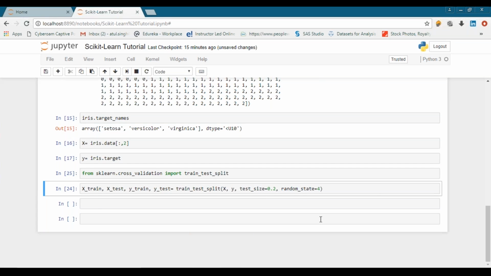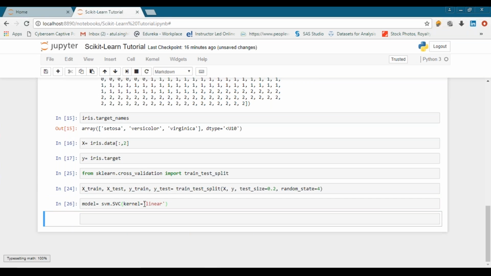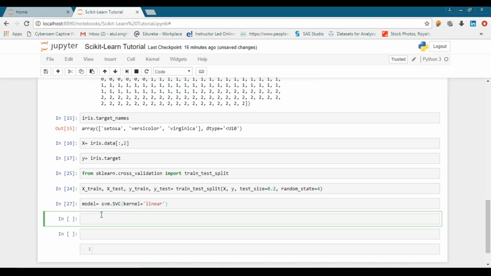So now what you need to do is use SVM to build a classifier which helps to classify whenever we are providing new data or any data regarding a flower. So you can conclude which species it belongs to, or you can say which flower it belongs to. So then I'll be creating a model for that. I'll say model equals svm.SVC, and inside that I'll be passing kernel equal to linear. And then finally I'll be fitting my model. So I'll say model.fit, and I have to pass in my parameters, that is my independent variable, x_train, and the dependent variable, y_train.